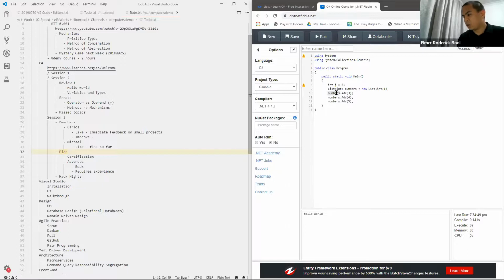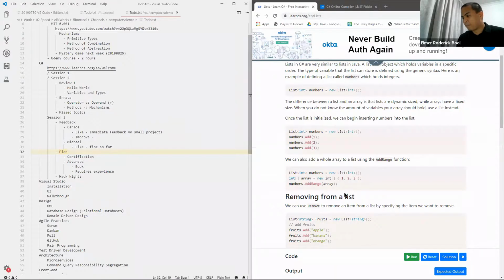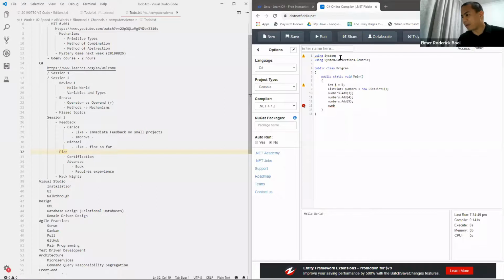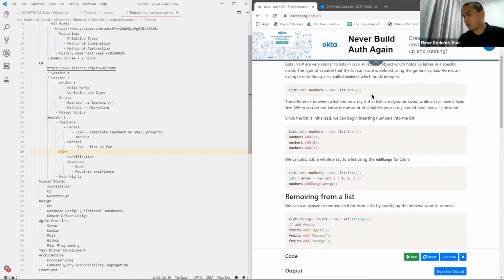Just like in the last session, you have the instance, you have the method, which is add, and then you just pass in the parameter. So this combination is just talking about adding a value to your list. And it's much simpler to work with. And in addition to adding values to it, you can even pass an array, right? So let's say you've already created an array and you want to pass that array as a value to that list. You can just use add range, and it will add the items directly into that list.